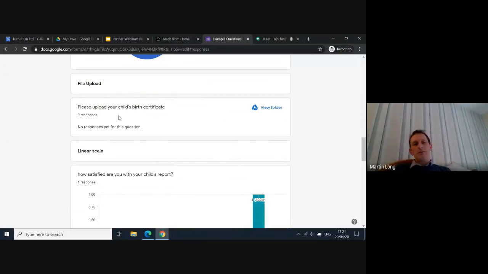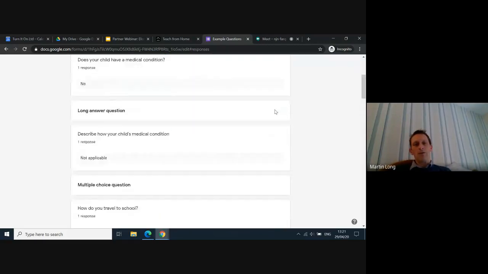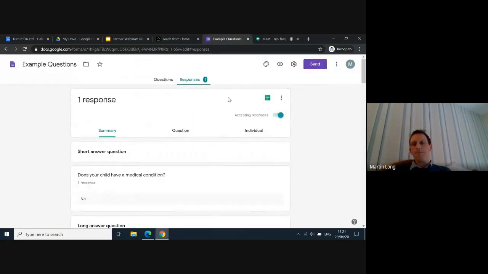The one there about submitting the file, it's got a prompt for you to go and look in your folder in Google Drive, and you can go and pick up the forms or the documents that have been put in. That's one way to view the data that's sent in. The other one is up here, nestling in the corner. You can create a spreadsheet which opens up in Google Sheets.